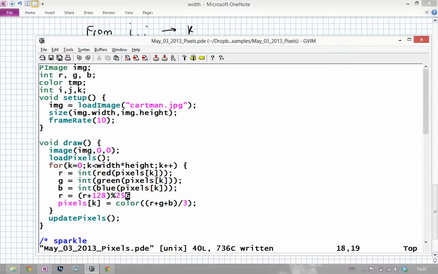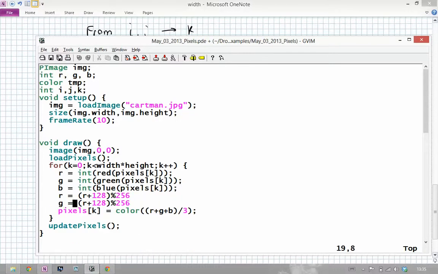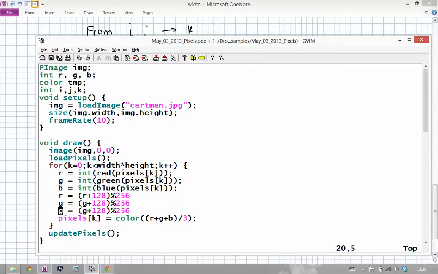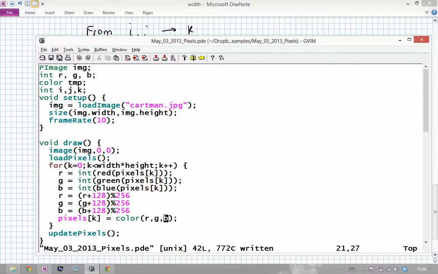Percent 256 guarantees me that I'm going to get a number between 0 and 255, right? Guarantees it. And in fact, this is precisely how you do the negative. Let's put G in there, and B, and then let's do a full-on color object, R, G, B, like that. And I think that'll do it for us.